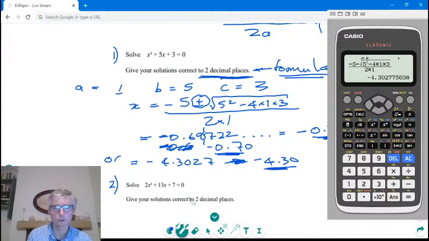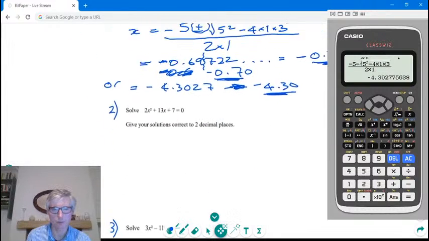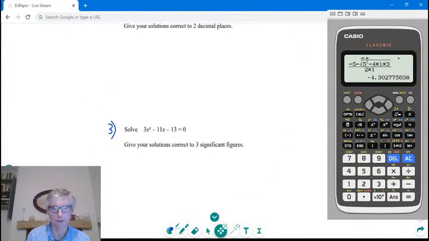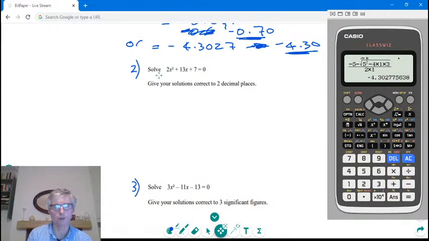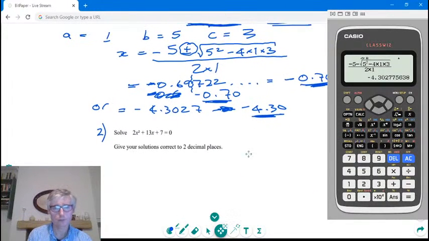So I'm going to move on to a slightly more difficult one. I think we'll bypass this one and we'll move on to ones with negative values, because they're the most difficult ones actually. The only difference on the previous one is that it's a 2, so it would be a case of substituting a equals 2 rather than 1.